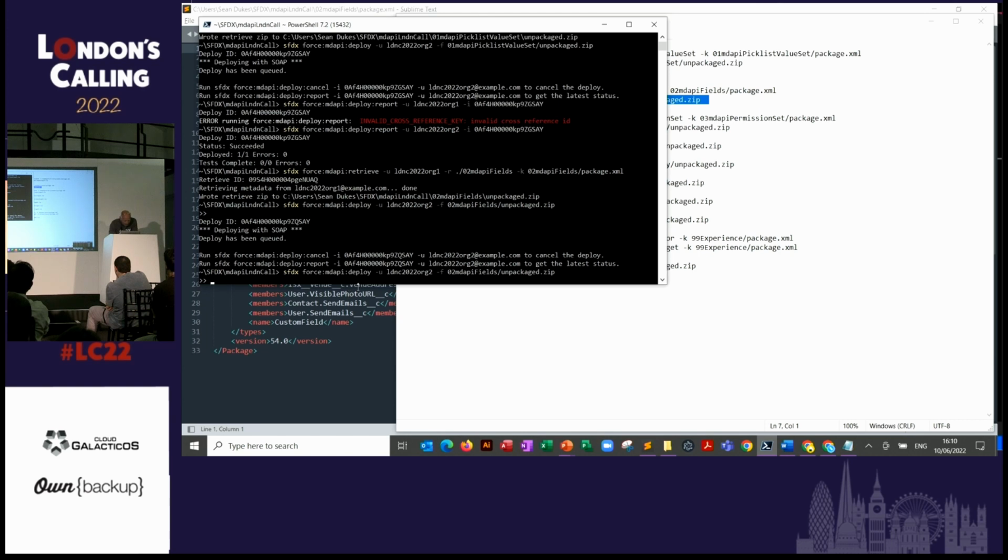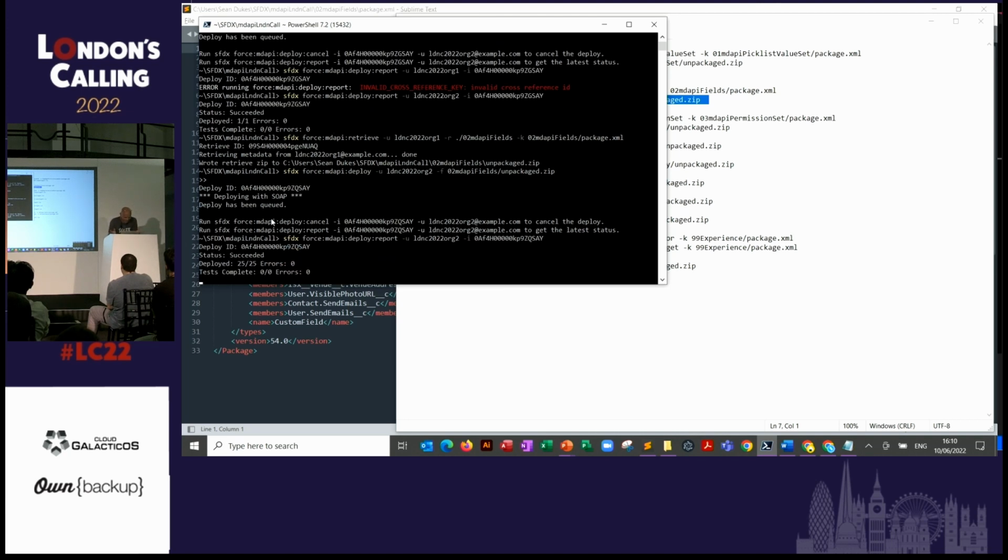So let's see if we can get a bit of copy and paste here. So we can do a report. Basically, all we need is the job ID, which is that one there. Get rid of that one and put that one in, and then hopefully it worked. It did work. I know it worked. Right. So it's put 25 new fields in there, and that was really, really easy.